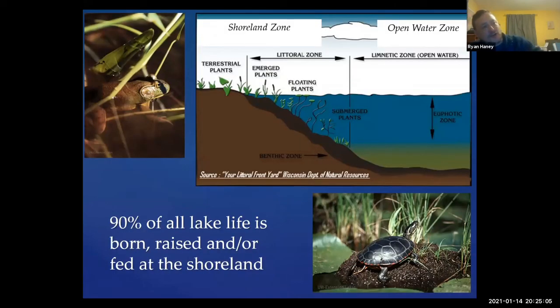So again, here we're looking at a cross section of our lake. We have our terrestrial area above the water on the land, and then as you hit the water line, you have your emergent plants, then your floating plants, and then your submerged plants. And then at some point you get to a depth where plants don't grow anymore. That's based on that light penetration I was showing you earlier, how far the light penetrates into the water. So really not a lot happens out there in that open water area. Most of the activity is going on in that littoral zone where the plants are growing near shore. In fact, 90% of all lake life spends at least part of its life cycle in that shoreland area. It relies on it for either food or reproduction or what have you. So again, it's the most sensitive and key part of our lake.